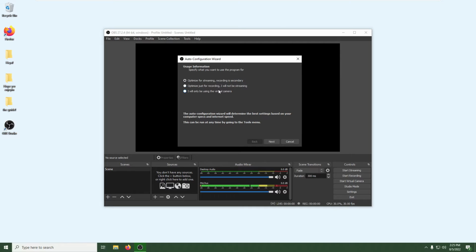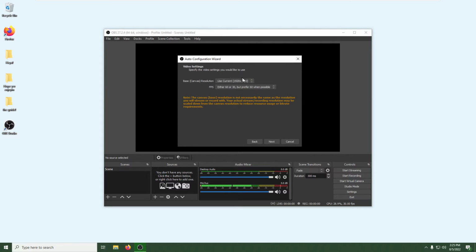Streaming is, of course, much more dependent on real-time communication using your internet. So it might back off on some quality or similar settings if you're streaming, but if you're just recording, it might let you use more of your data, more resolution as standard. And virtual camera, that's just if you want to make your teacher think you're listening to the class on Zoom calls. We're going to be streaming today, so yeah.